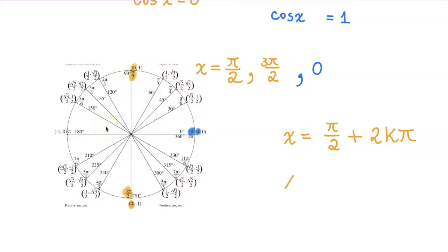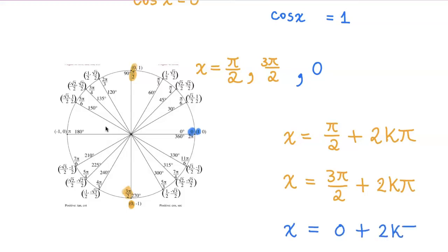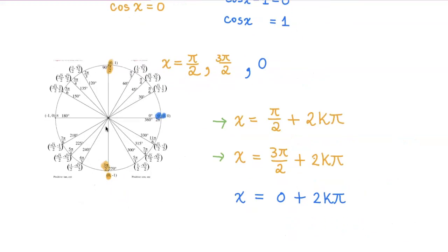So that's one solution. The other solution will be 3 pi over 2. Oh, I could have combined these two, it's okay. I really believe this problem was just about finding the solutions in one circle. And then the last one, you can put 0 plus 2k pi, or just 2k pi, okay? Now, I do want to talk about these two right here, okay? You see, there's a way to simplify these two, okay? And I'm going to show you how to do that.